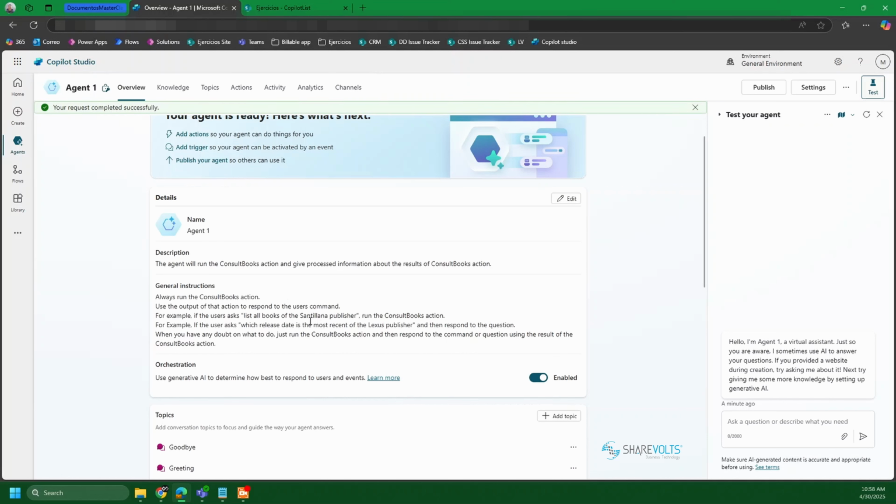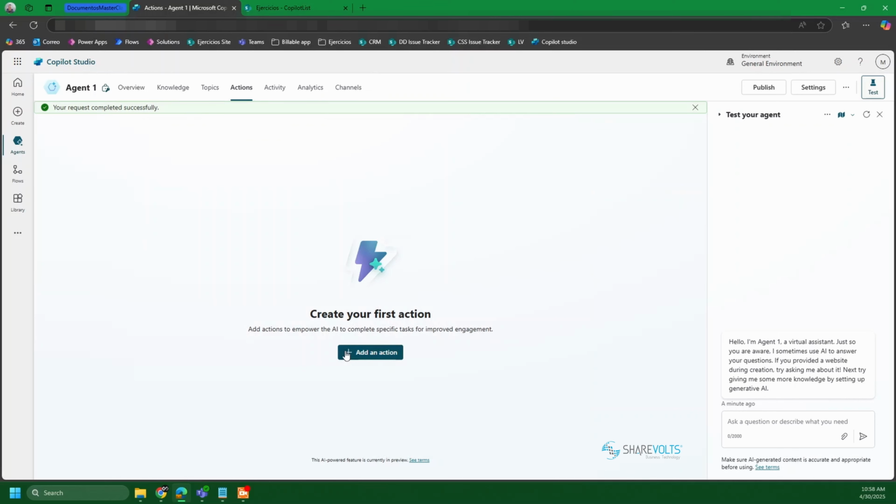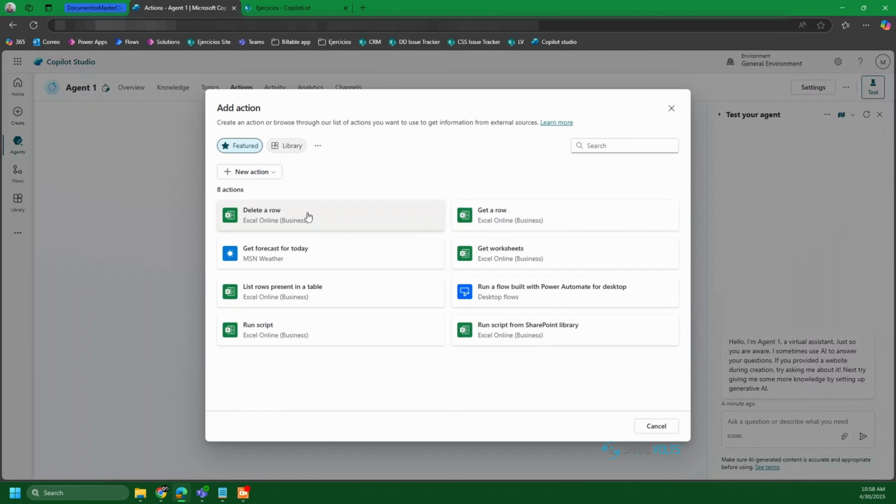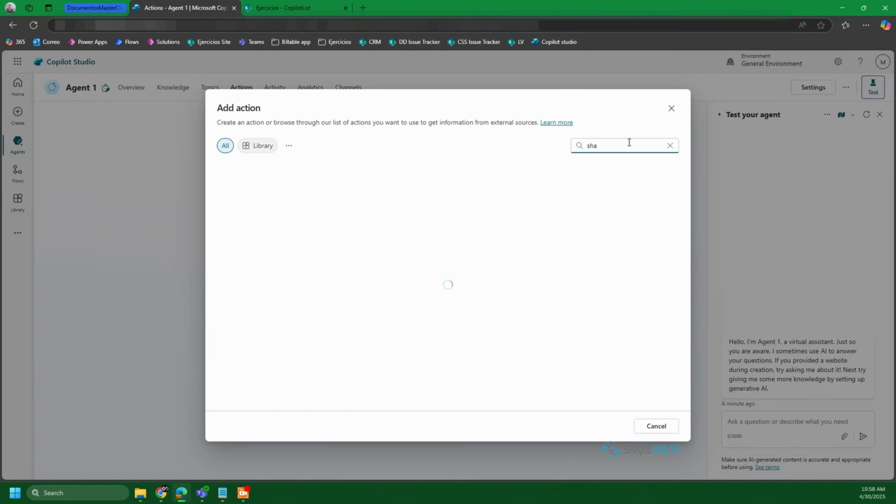Alright, now let's create the consult book action. This agent will help us process information from a SharePoint list. So let's search SharePoint.